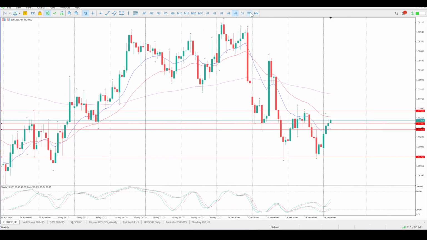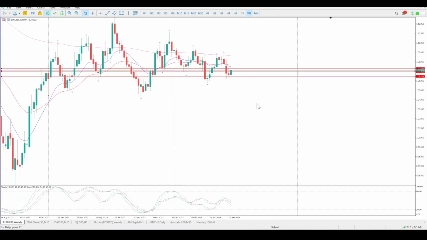So I am anticipating, let's go back to the weekly, that we are bouncing off this weekly support, and more than likely over the next 2 weeks going to be aiming back for 108.850. So that's kind of the range that we've found ourselves in this year. And obviously it's going to take a lot of effort to break through that range, either to the downside or to the upside. So this is kind of the setup that we're seeing.